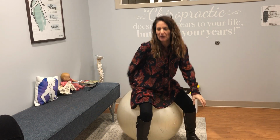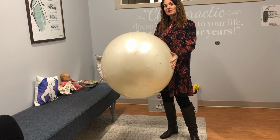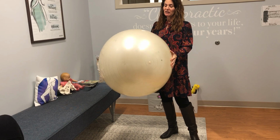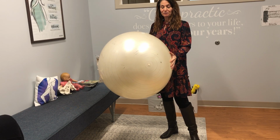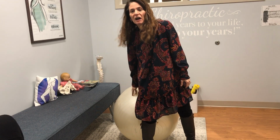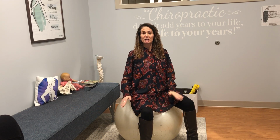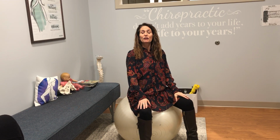I just wanted to hop on and give some quick tips about our physio ball or birthing ball. If you don't have one of these and you are pregnant or getting pregnant, I advise you to pick one up. The sizes are 55, 65, 75, 85. Look at the charts, and they usually go by height, but remember, if you're on the cusp, get the bigger one because we want it to be nice and full for the usage.